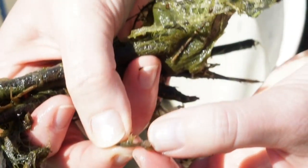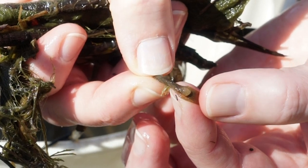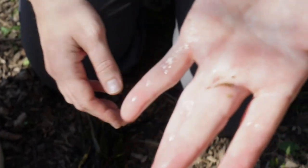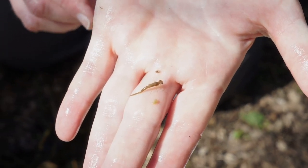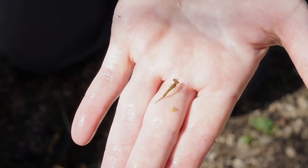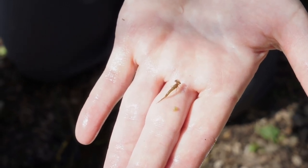These jelly eggs — you can just see the little individuals in there. That jelly helps to protect them and keep them hydrated in the water. This is a damselfly nymph. Damselflies are very similar to dragonflies, but the adult damselfly has a very thin body with wings that fold back behind them when they rest, whereas dragonflies rest with their wings out.